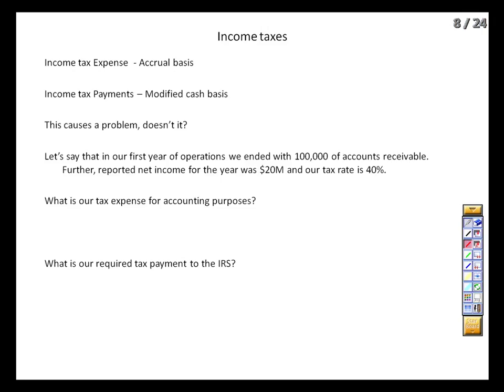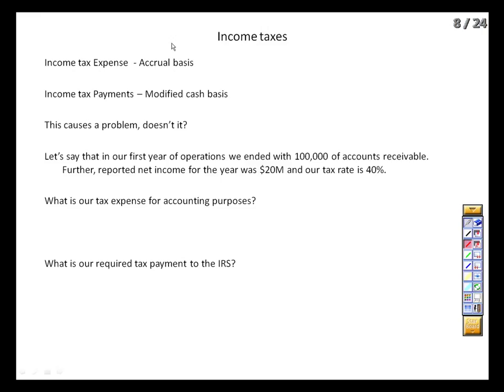Taxes present a challenge to us because the tax code is not written with the same goals in mind as accrual net income. The accountant's net income is supposed to capture the change in value created by the firm during the period without regard to cash flow. The tax code, however, is designed first and foremost to generate revenues, and secondly to promote social or economic goals like home ownership and business investment. A result of the first goal is that it's cash-based instead of accrual-based, and the second goal means that there's all sorts of inconsistencies in tax policy.